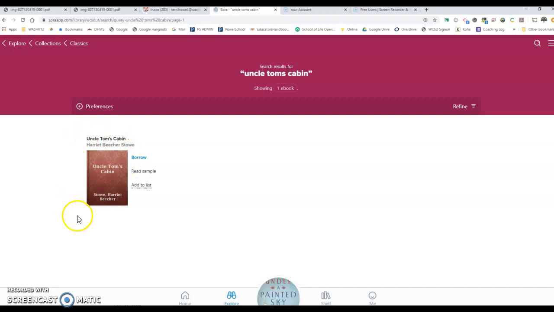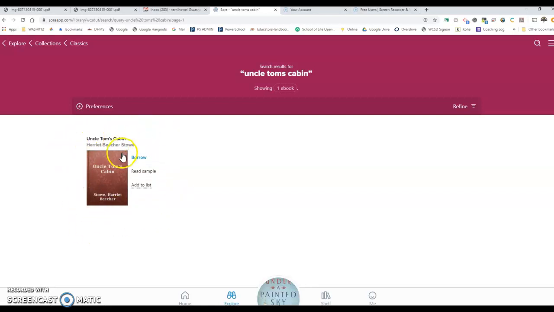All right, this is going to be the book that we are going to read over the next couple of weeks, and I will give you a chapter list for every single week as far as how many chapters you need to be reading each week and when we can have the book done. I will also have little assignments that go with the book, quizzes to check your understanding as we go, and we'll also have little discussions in our online Canvas class. So make sure that you check that weekly or every couple of days to make sure that you're staying up to date. You're welcome to send me a message on Canvas as well if you have any questions.